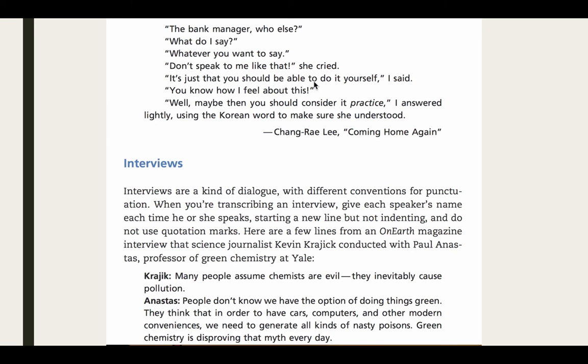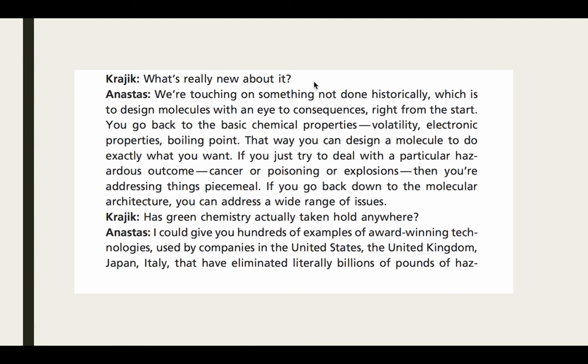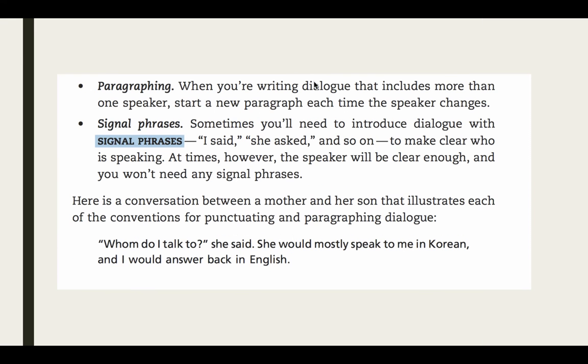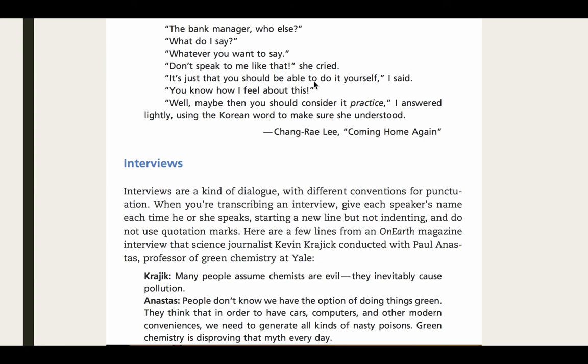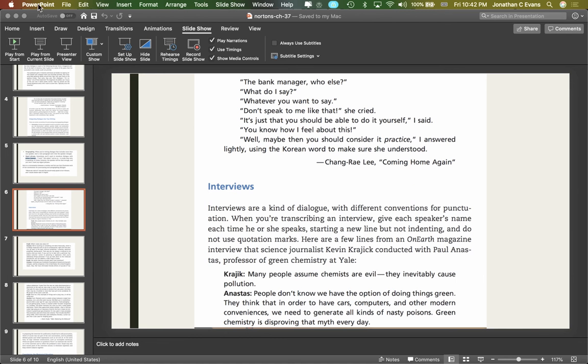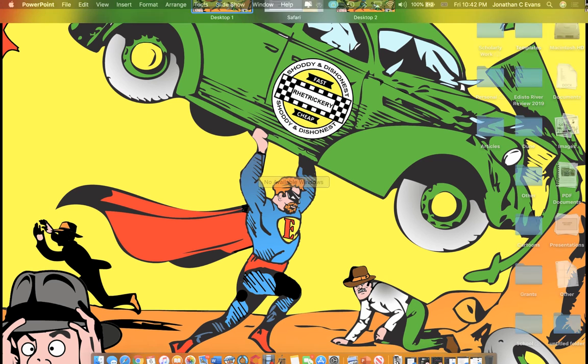Now, this is where I'm going to stop. It does have some further information here about interviews, but I'm a little less worried about that because it's not necessarily something we're going to use at this time. Really, these two forms of this right here is what I want to focus on because this is where it's a little bit more important for us to understand what is being said and to help us understand what's going on. So, let's see, where was that example when he said, well? I'm trying to remember where he said that. All right, probably somewhere in there. But you can go back and look at that. But this is what I wanted to talk about in terms of how this should work for us, okay?